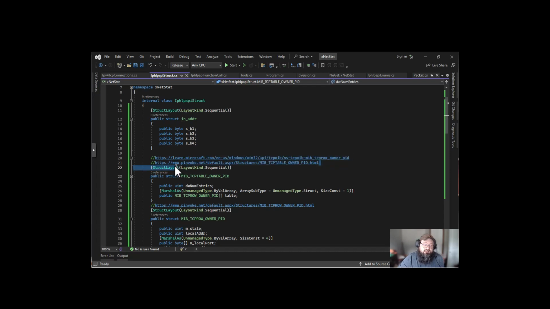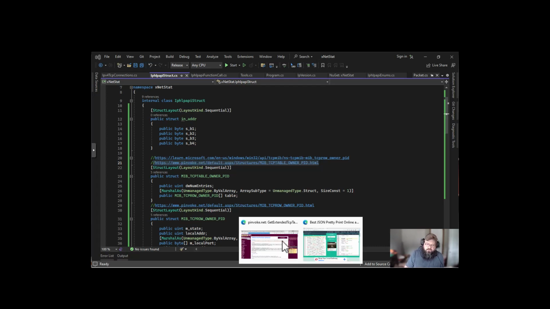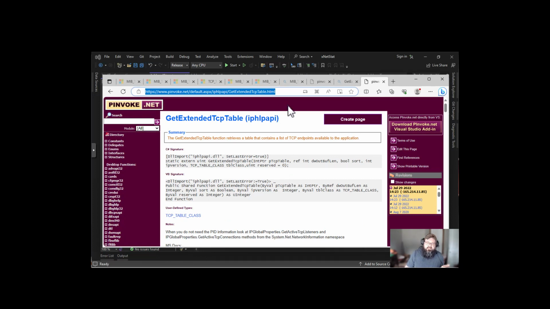So here's pinvoke. If you're not familiar with pinvoke, it is an awesome resource for people trying to learn more about the under the hood of Windows and what APIs are potentially available, and how you can leverage them. So if we open up pinvoke, here is that function of the IP helper API.